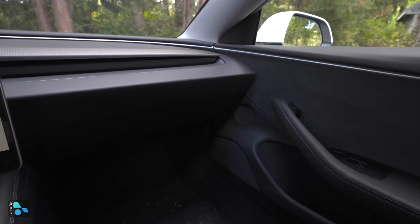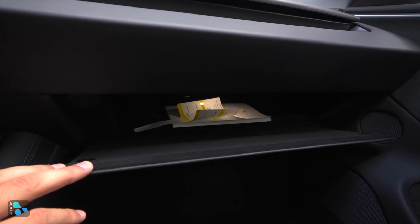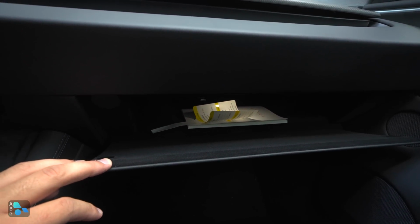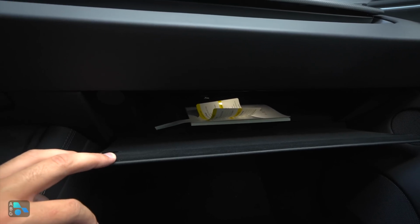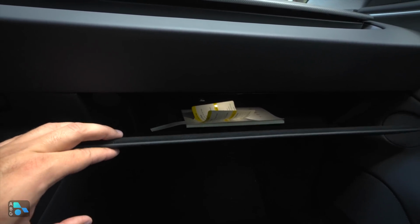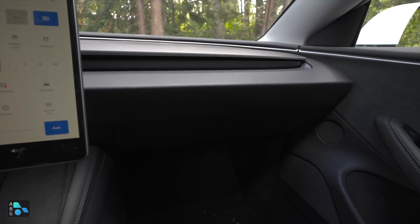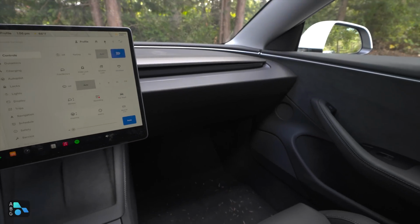If I reach back over to that center screen, I can go ahead and open our glove box. Not an enormous glove box, more of a slot style, but there is enough room for, at least in this case, the owner's manual, maybe a few small items, but it is going to be a little bit bigger of a flap than we got in the previous model. It'll go ahead and open from the center console, but you have to close it yourself, and it feels like it's magnets that are holding that in, so that's an interesting touch.